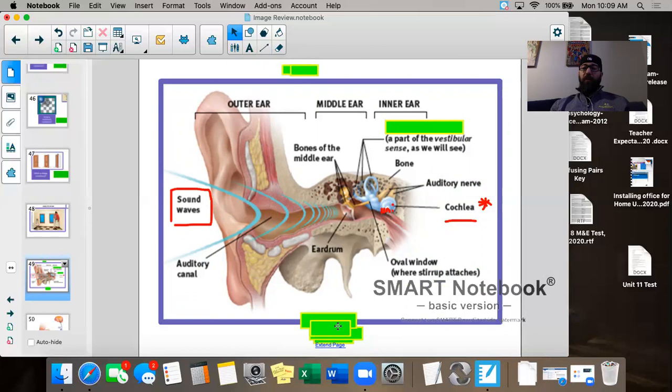Then that signal is going to be taken on to and through via your auditory nerve. And then up top, we've got the semicircular canals, and that's not going to be for hearing per se, but for that sense of balance. So you've got the hand turkey that we drew on top, and you've got liquid just like in the cochlea. The liquid on those semicircular canals, in this case, pushes down, so you know that up would be the opposite direction.